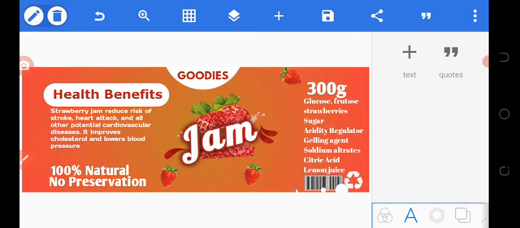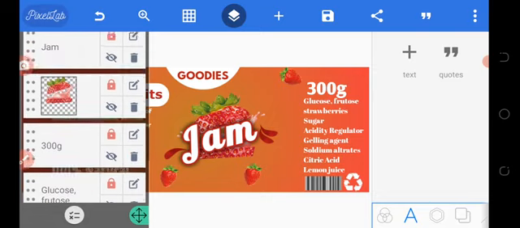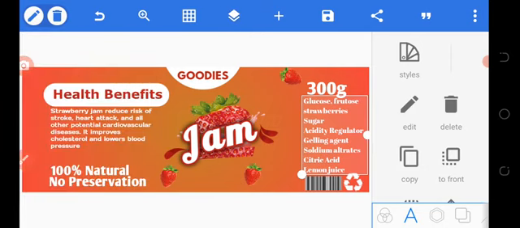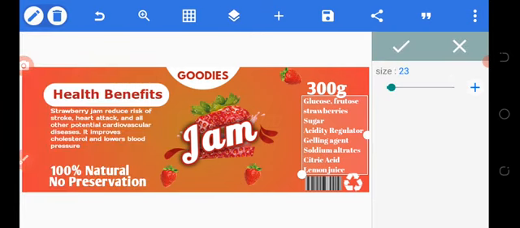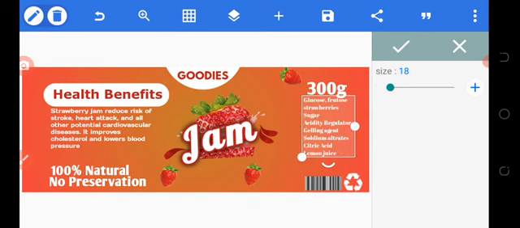Okay. So what I'll do now, I'm just gonna come over to this. I want to reduce the size of this text. Come over to size. Try to reduce size a little bit. Okay.